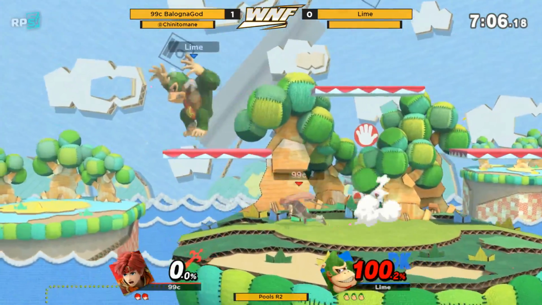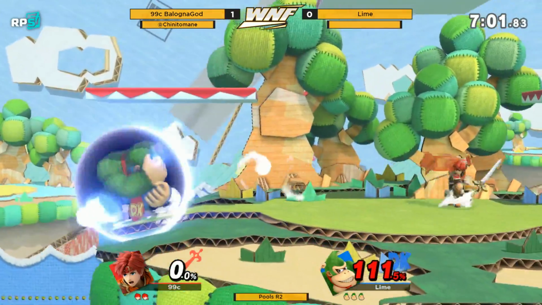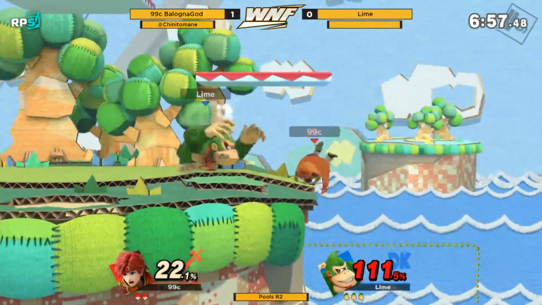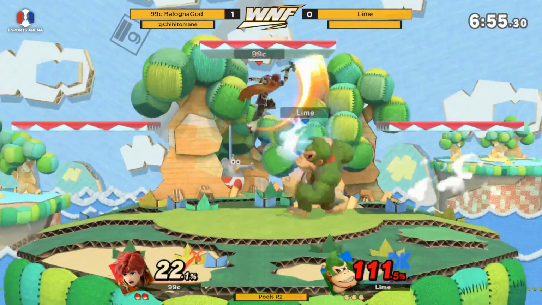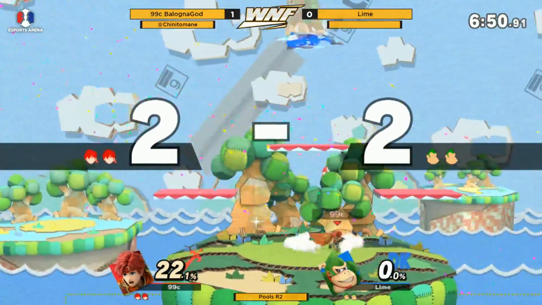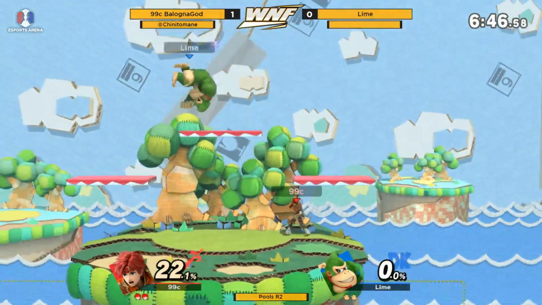Takes the first stock. You gotta watch out for those raw berries in neutral off of a read. They can be very deadly. And you gotta be careful because it can break shield as well. If there's just a little bit of shield pressure on, it will snap the shield in half. So I like that dash back with the dash attack. But BolognaGod taking the stock with that conversion. Excellent play.